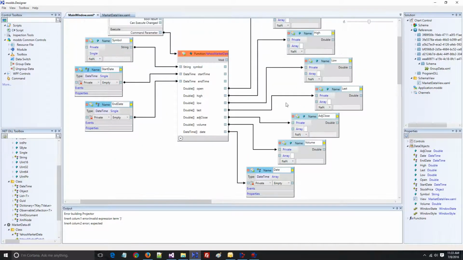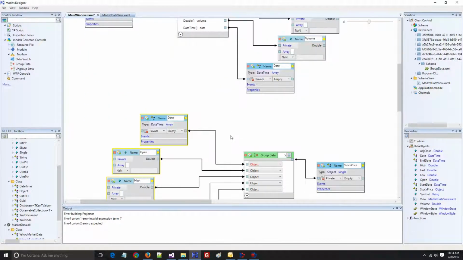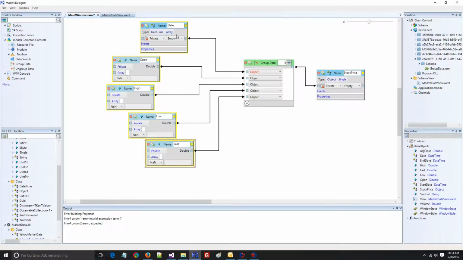And since the date will be the last value in the Yahoo market data functions, when the date data is ready, all the data above should be ready. So when you have dates and then trigger this, all of this gets grouped into the market data.